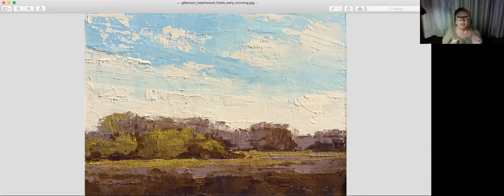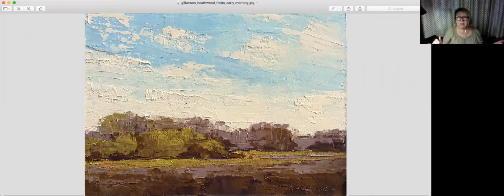So cool. Good. Okay. So in this painting, it was a really beautiful morning. There were a lot of very distant fires going on. So I'm going to describe the setting to you. And then I'm going to tell you what my challenge was. Actually, I'm going to tell you my challenge after we go through it, because I think that's a little bit more helpful. So this was done plein air. It's about a 6x8, if I remember correctly.